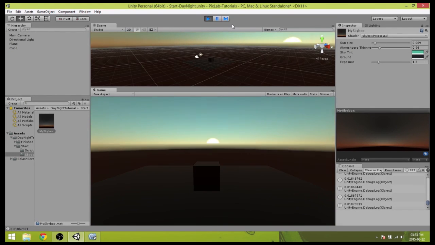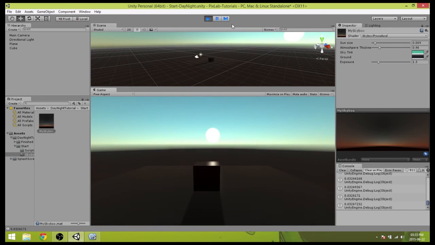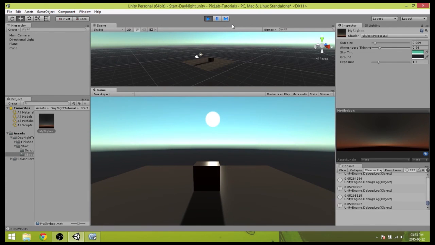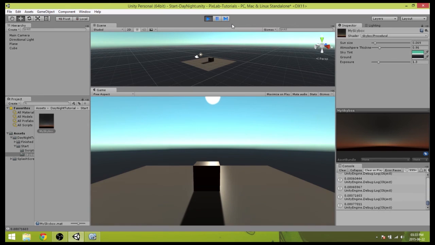What you'll see here is that the day will slowly come into a very light blue, almost greenish sky color. This could be ideal for an alien sort of sci-fi game that you'd be creating, or a cartoon-like game with unrealistic skyboxes. The procedural skybox is really quite a beautiful thing, and I do encourage you guys to play around with it, to really have some fun with it.